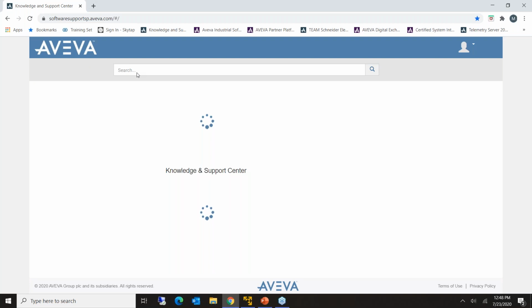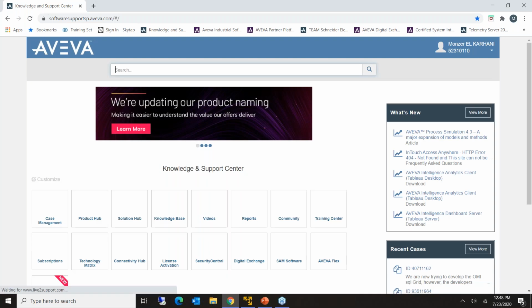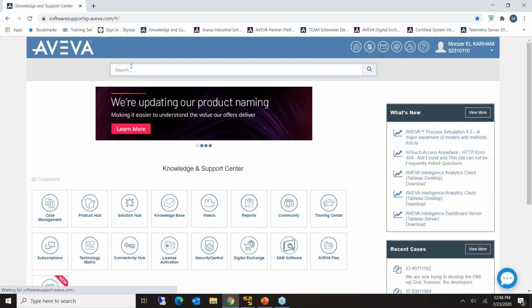So any error you have, just put it under search, and you might find the issue. You might find what's happening in here. Okay. So in my case, for example, the platform does not exist.